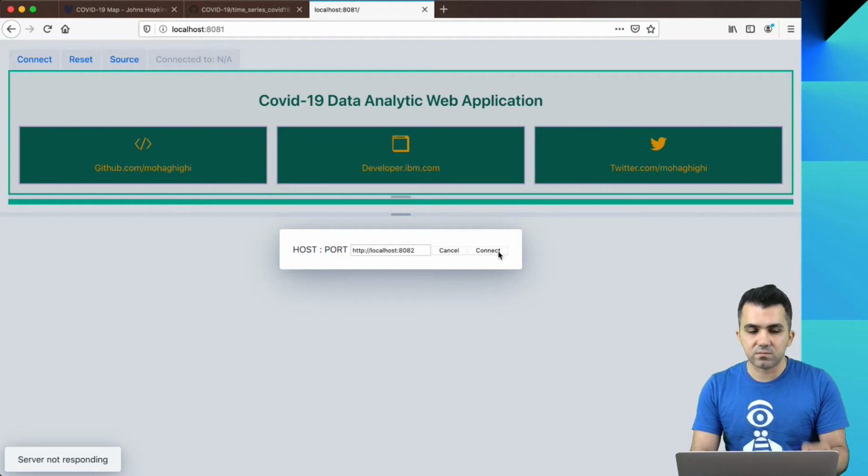It's not ready yet, so this is still working on the database. It takes a little bit of time.